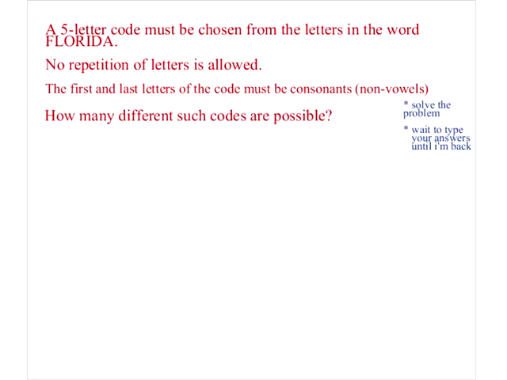Okay, again, step 1 was to create a slot for each decision. Okay, those slots, here's the slots. 1 slot per each decision, 5 decisions. Then you got to fill in the slots with the numbers of options. Okay, and I'm going to go ahead and make 2 sets of slots because I'm going to illustrate the wrong way to do this, and I'm going to illustrate the right way to do it.